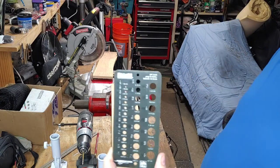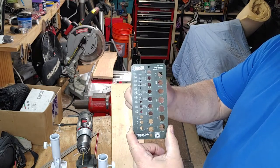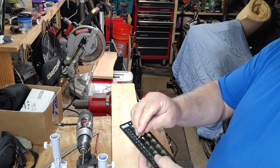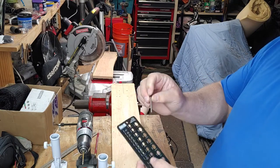This is a drill bit gauge. So you use this to measure what size bit you need to drill in order for your bolts to fit. So you don't want to have it too small or too large. You want to have a little room around it so it slides in.